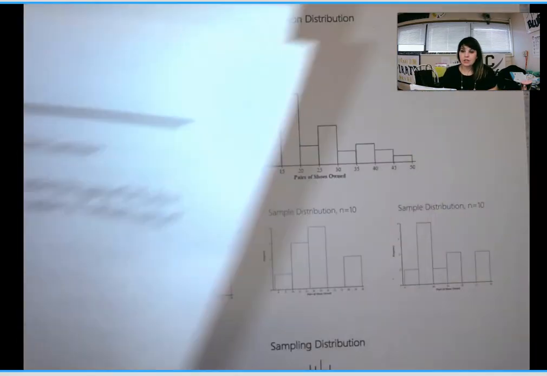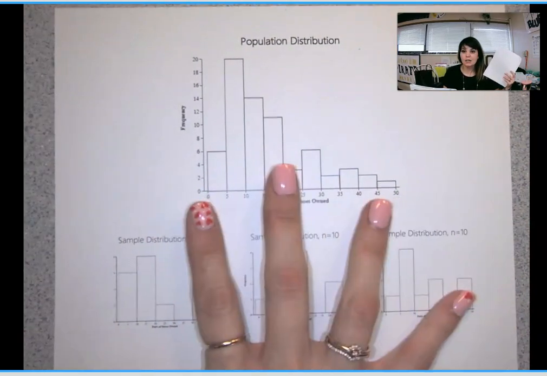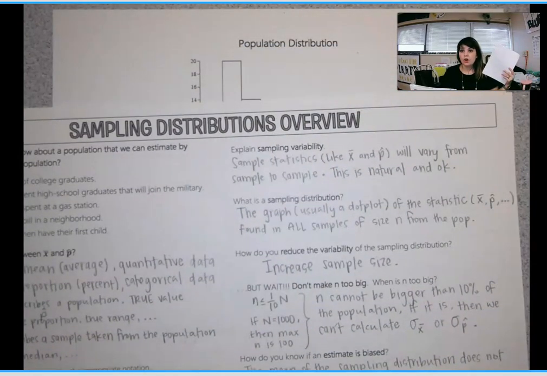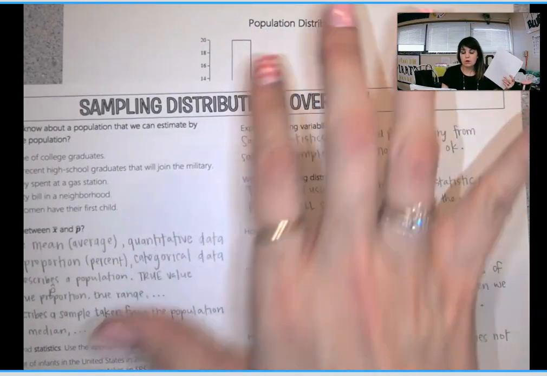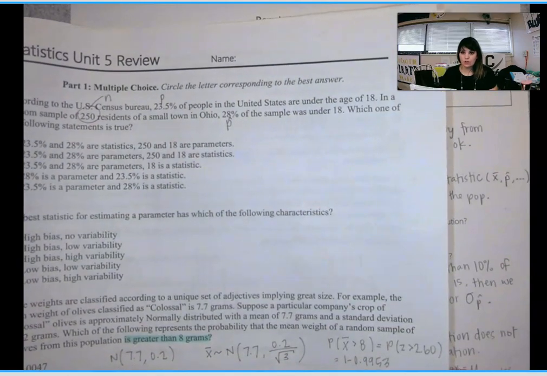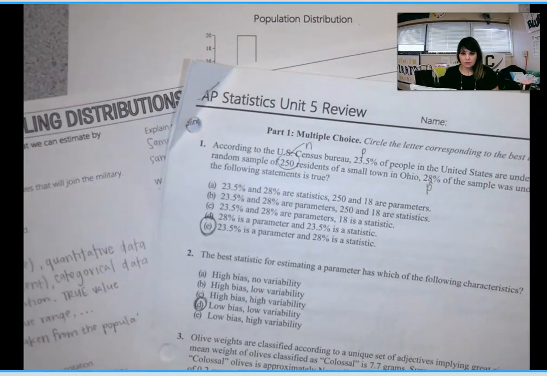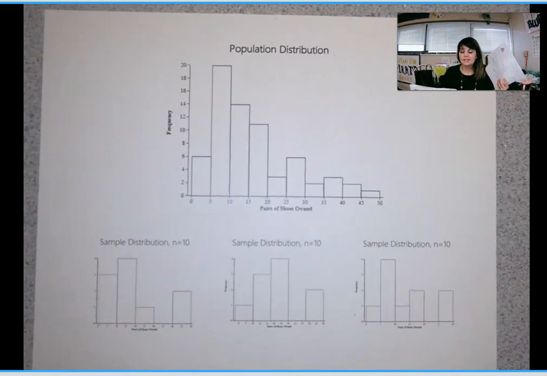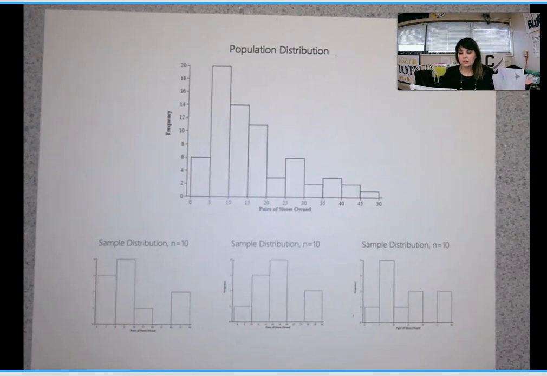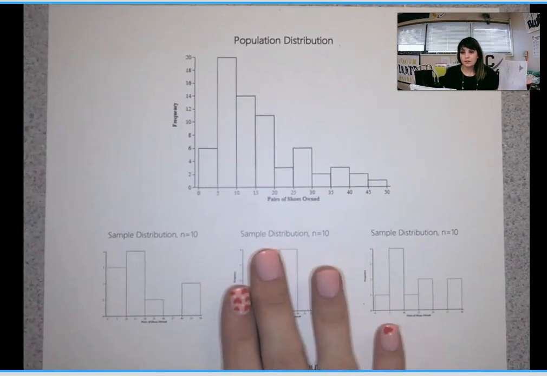So the intention is we're going to go over the foundation of this entire unit, and then you should fill out your overview. Hopefully the two of these things will be most of what you need to complete this review packet. So, turning in these two things. This, I think, is essential understanding to this unit, and I believe you will do better on the exam if you understand the ideas that we go through on this paper.